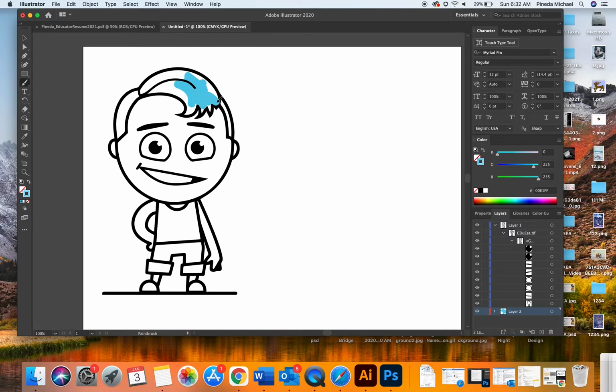Now notice that my brush is too big. To make your brush bigger or smaller, you use the bracket symbols on your keyboard. That's going to be over at the far right. Look at the delete key on your keyboard, go down one, and you have that kind of line and then the diagonal. Then go over to your left. Those are your two brackets. So I can make my brush bigger or smaller using those two symbols.